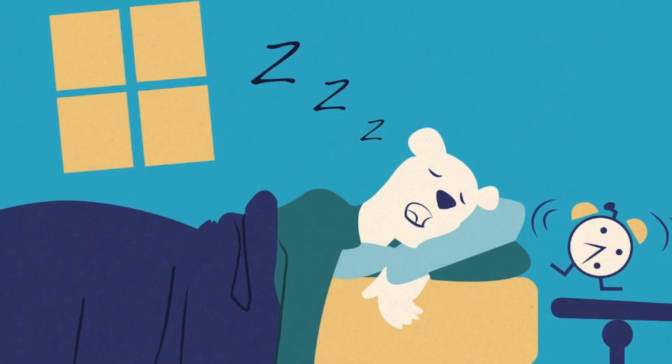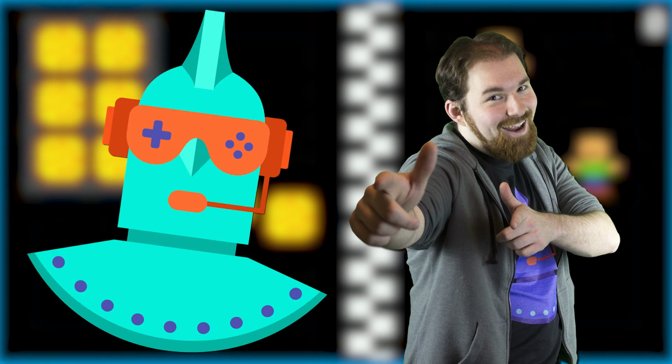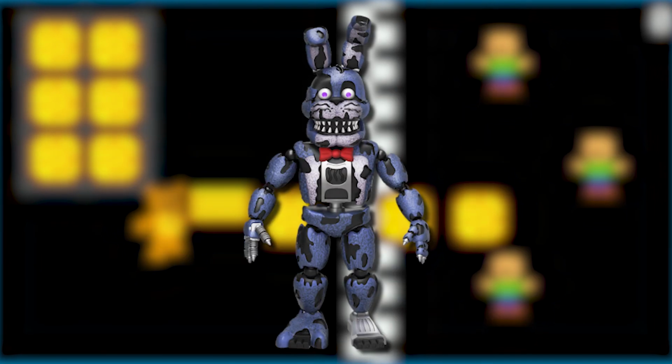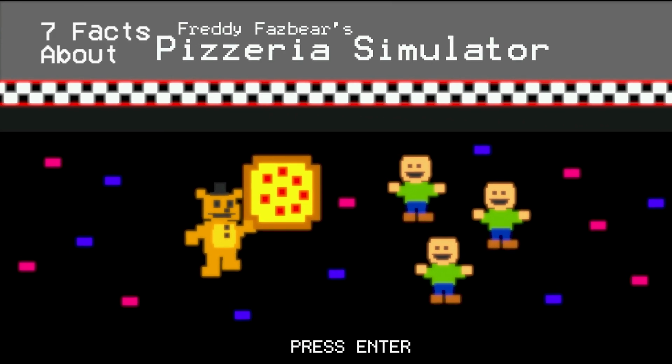Just when we think we're out, Scotty just keeps pulling us back in. Hi, I'm Jacob with the Leaderboard, and today we're diving back into that Bonnie-shaped rabbit hole to bring you 7 facts about Five Nights at Freddy's Pizzeria Simulator.